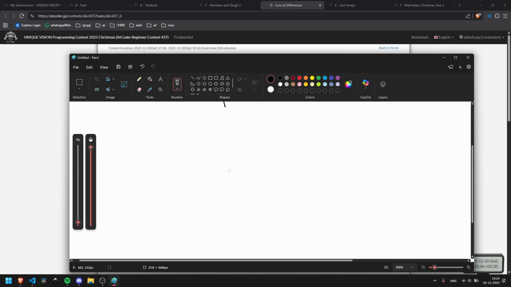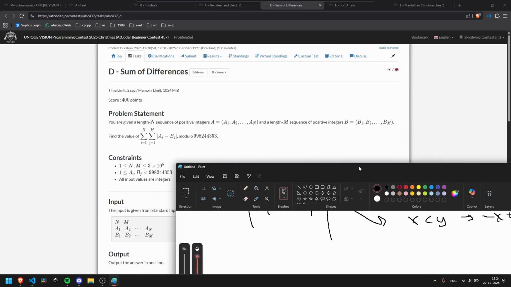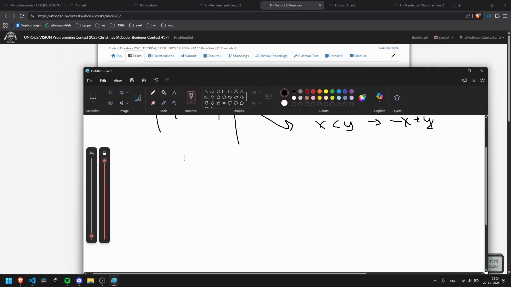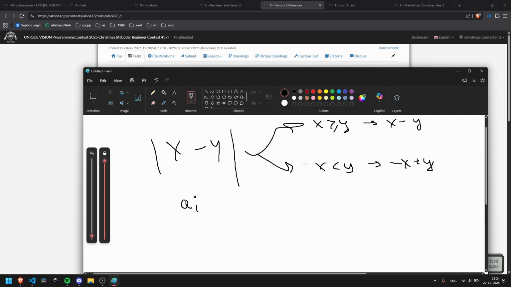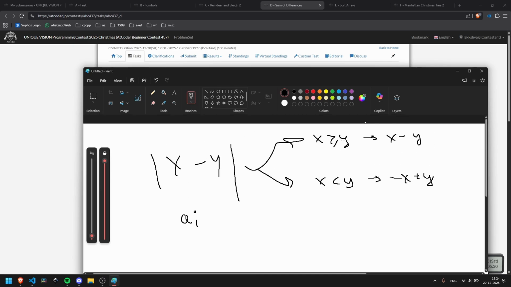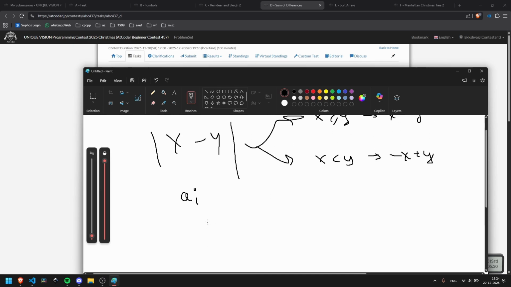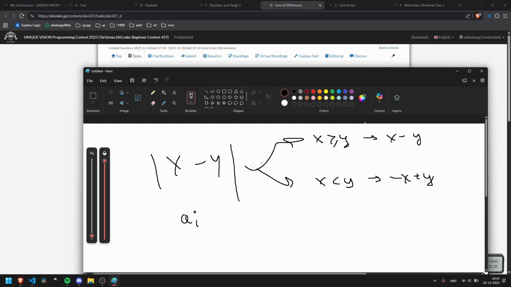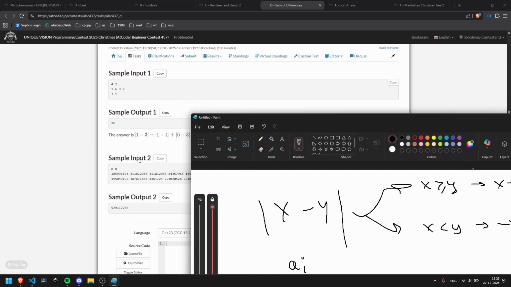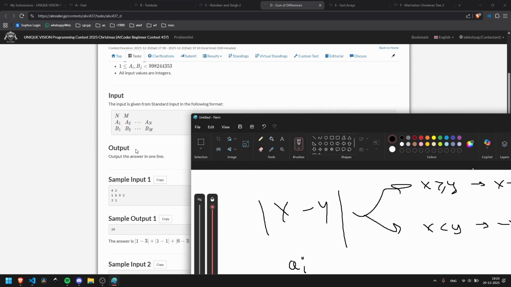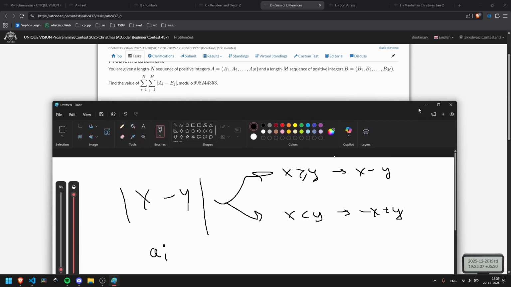So here what we do is assume we are trying to find for some element ai. If we know the count of elements which are less than or equal to ai, then we can just get their sum. If we are to run a loop for every ai, that would be n square, right? So obviously for n less than or equal to 3, 5, it won't work.